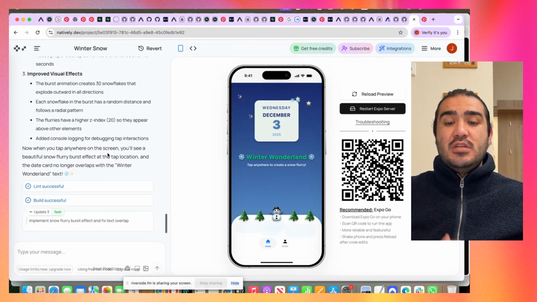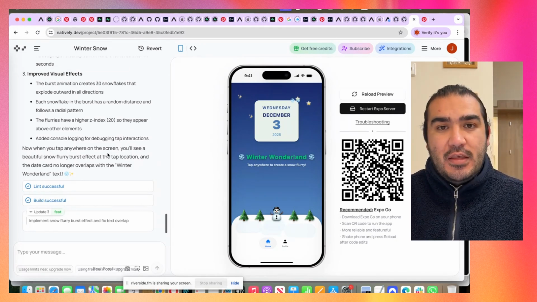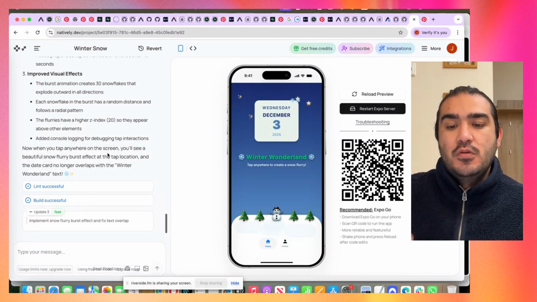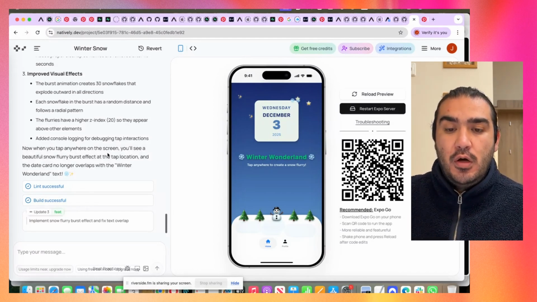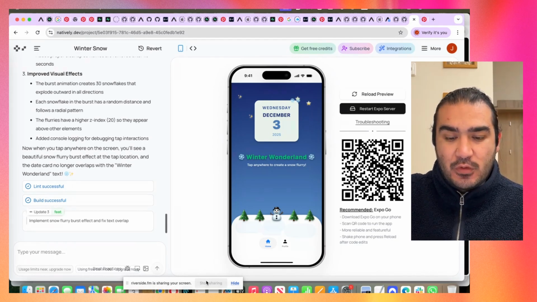So this is it. This is a simple Snowfall type of mobile app, which I built with one prompt. And then, of course, I prompted further to add some new things, so you can work and prompt what you want. You can add a profile, a payment paywall, and other things. And this was it.